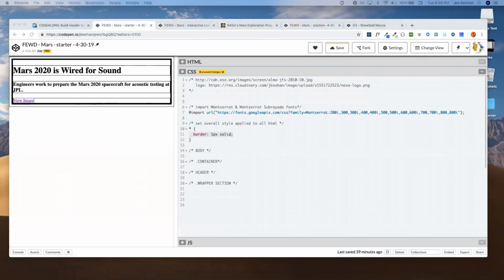So you're going to have two versions of this thing, my version and your version. There's a lot of people in there, and I can't walk around to every possible person that's having an issue. So when you have this, you're going to fork mine. You're going to click on the fork button. Now, I'll demo it. You'll still have my version that I'm working on here. I will save it. All you have to do is refresh that tab, and you will have everything that I'm doing. So if you're like, mine doesn't look like Joe's, I don't know what I did wrong, go to Joe's, copy Joe's, paste it into yours, and you're right where you need to be.